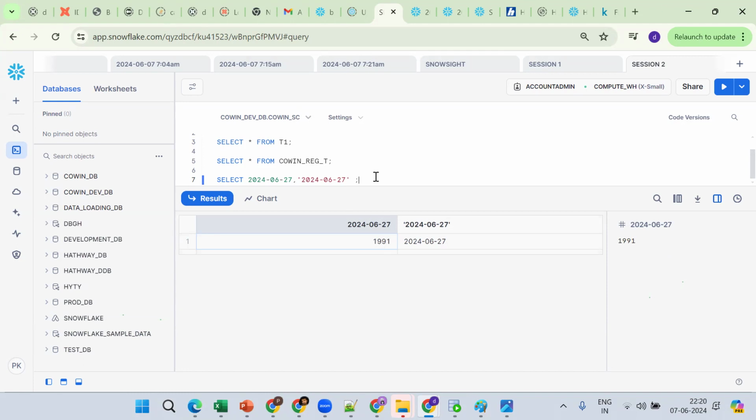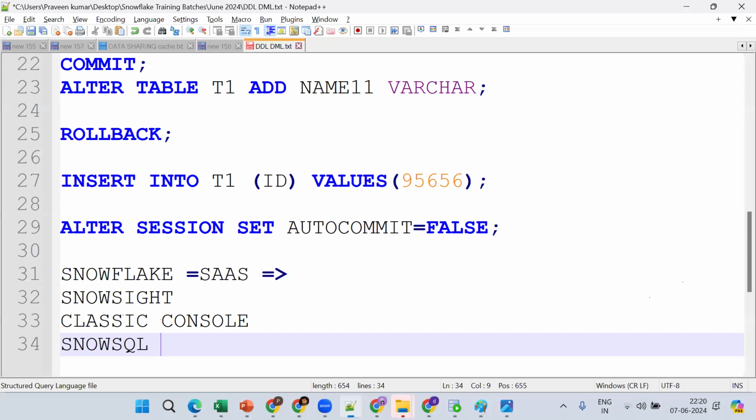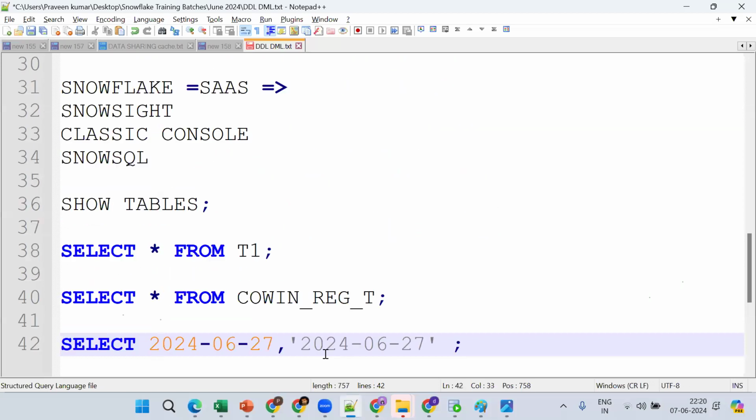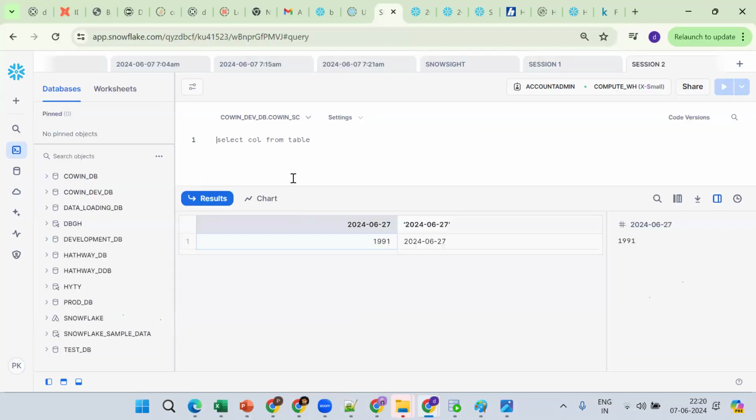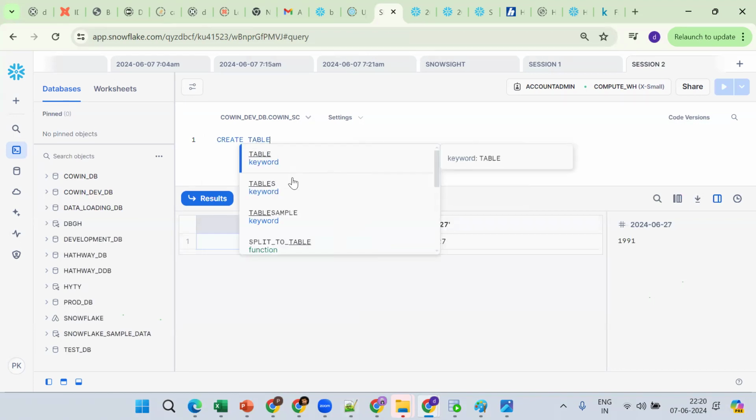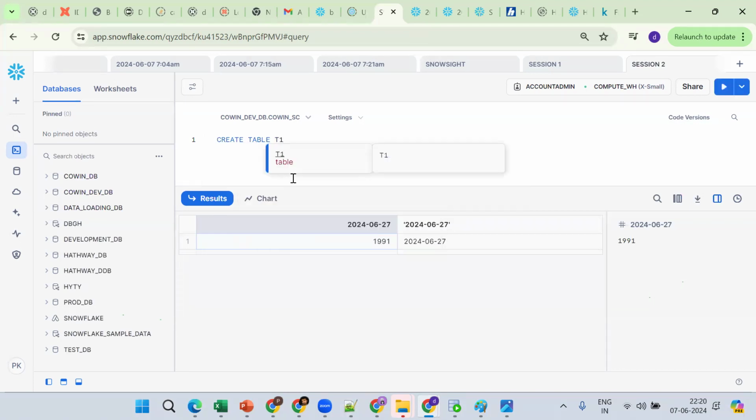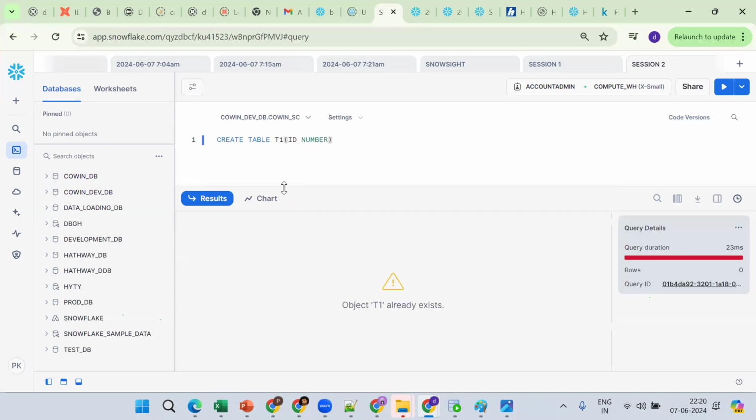Okay. Now same thing one more time. Yeah, we'll see one more time on Monday also. Now what happened? So create table T1. Tell me, T1 will look. It says, okay, see, already exists. So what is the issue? The name is already there. Okay, we should not use the same thing. You can give a different name.